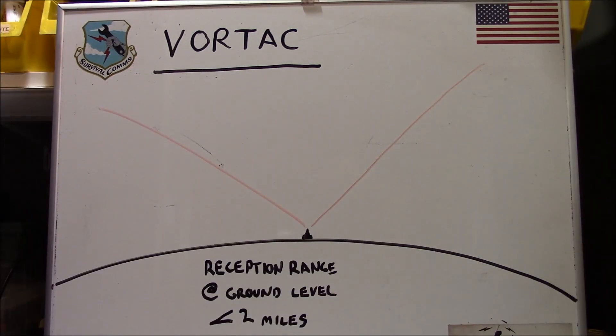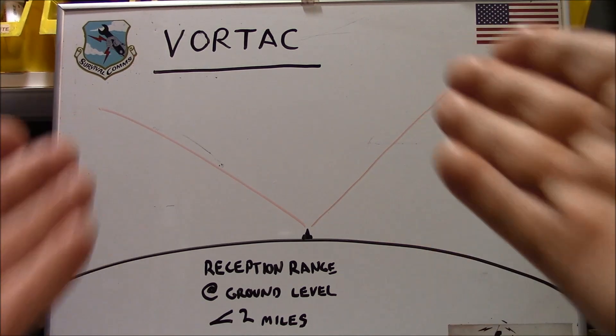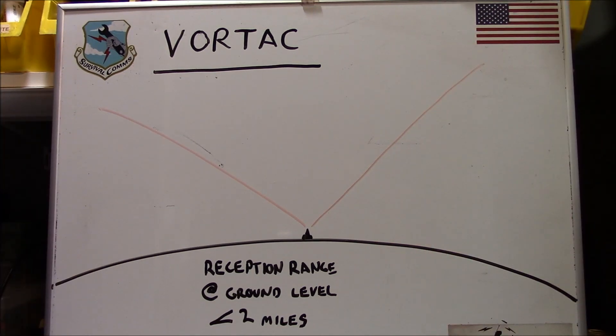If you choose to make a VORTAC one of your monitoring targets, just consider the fact that it is engineered for coverage of the air and not the ground. And the reception range at ground level is going to be less than two miles. So you're going to need to be in close proximity to an airport or to the facility itself in order to successfully receive the signal. The only reason we were able to receive it in Hot Springs, for example, although it wasn't line of sight away from us and there's a mountain between us, was based upon our elevation in relation to the elevation of the VORTAC.